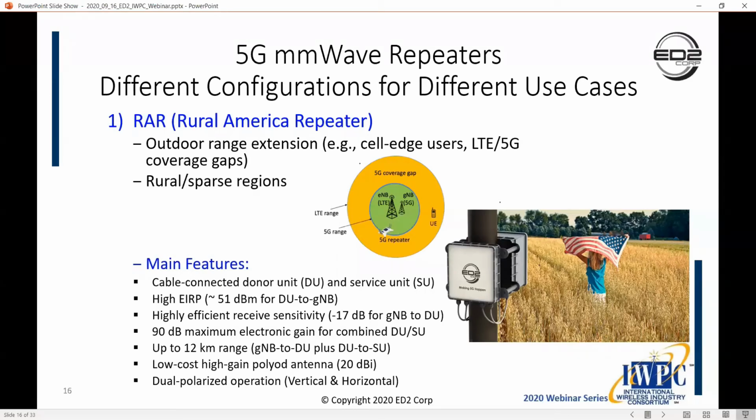And the antennas themselves, we have different forms of antennas, and you can trade off the form factor of the antenna with the gain. But the ones that we're working with can be around 20 dBi gain, especially the ones that are pointing towards the GMB. And later on, you'll hear more about the dual polarized operation on these antennas, both the V and H polarization.